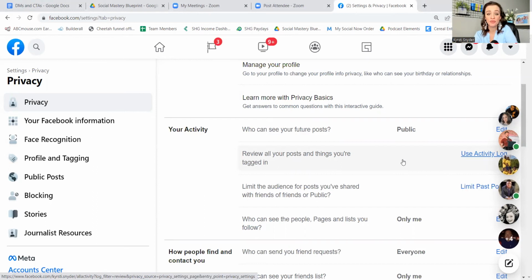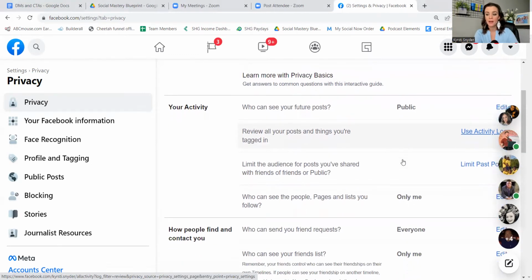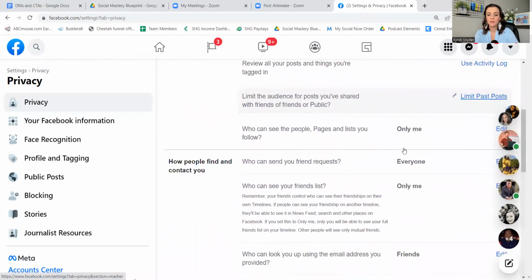That way you can be notified when someone tags you, and then you can go approve it or not approve it, depending if you want it on your timeline. Okay. You don't have to limit anything. Who can see the pages you follow, the lists you follow, the people you follow? Only you. Don't have it be where they can see who you follow, what you like, because again, just like politics and religion, it does not matter. It's not applicable to your avatar, nor does it help your success as far as retention and retainment and financially.